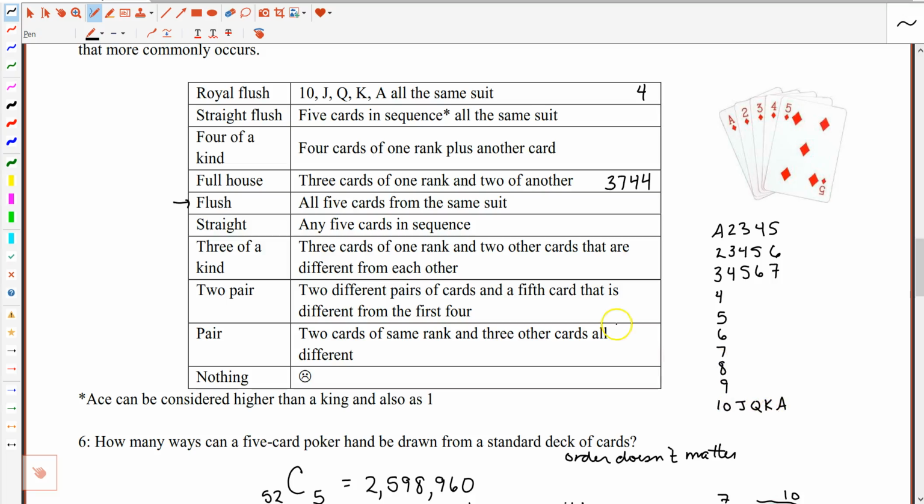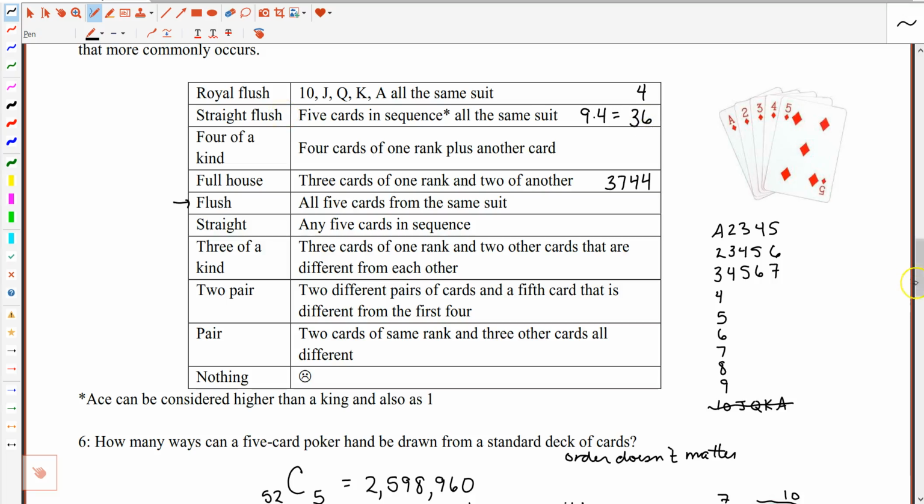But this one is the very special one. This is the royal flush, right? So we don't want to count that. So for each of these possible runs, it could be in any of the 4 suits. So there's 1, 2, 3, 4, 5, 6, 7, 8, 9 ways of doing a run between all of the different suits. So this would be 9 times 4, or 36 ways of getting a straight flush.